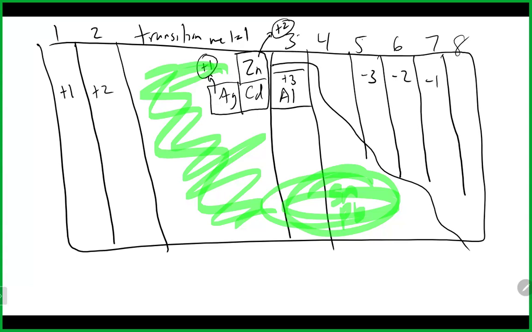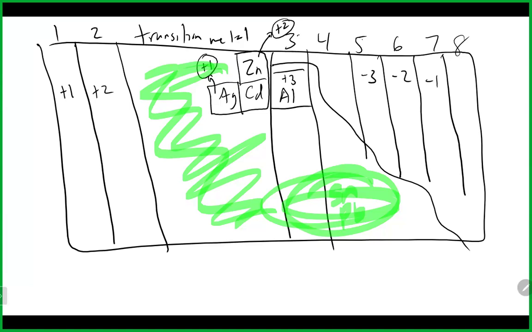And then below that, you get into that grayish area I was just talking about, where they're still metals and not really transition metals, but they do have the ability to make that variable charge. So we go +1, +2, +3 for aluminum. We skip group 4 because that's a whole combination of everybody. You've got non-metals above, metals below the staircase, and some semi-metals on the staircase. So there's no real good pattern in group 4.